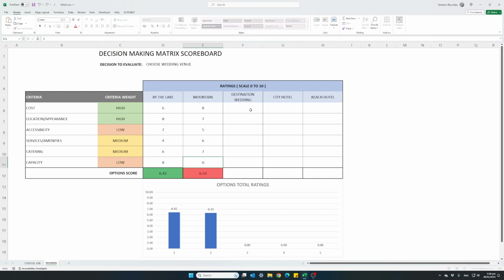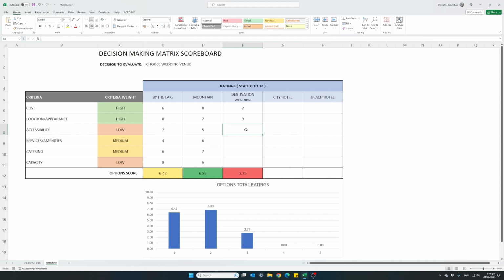The next one, now the destination wedding, which could be for anyone flying off to a tropical destination, for example. Now here, the cost, of course, as you can imagine, is going to be lower than the previous ones, and that's 2. Location is a 9, which is high.